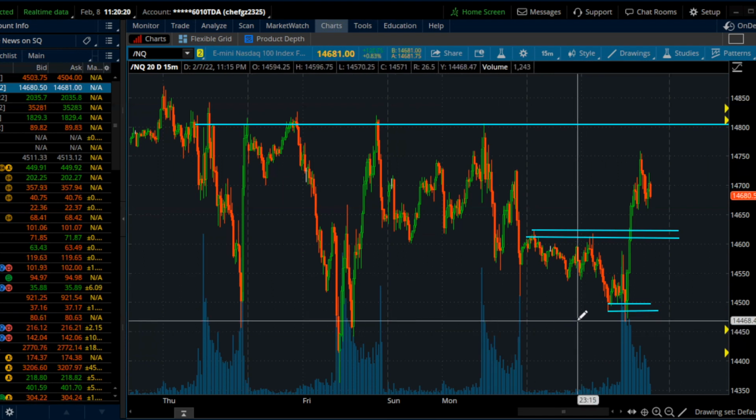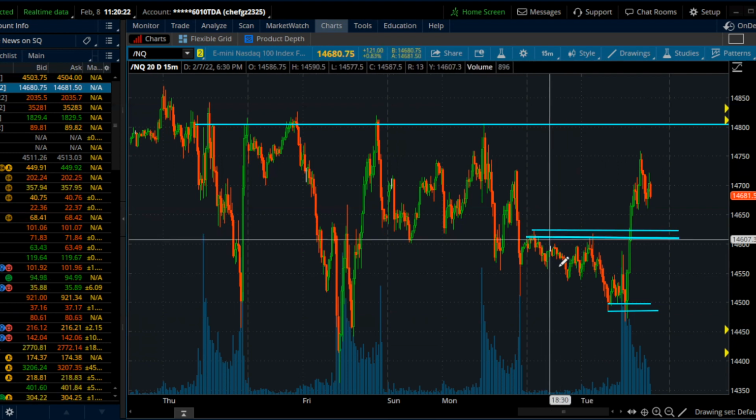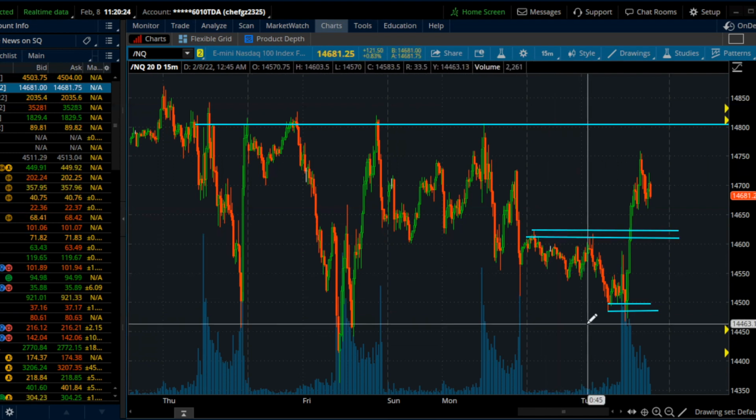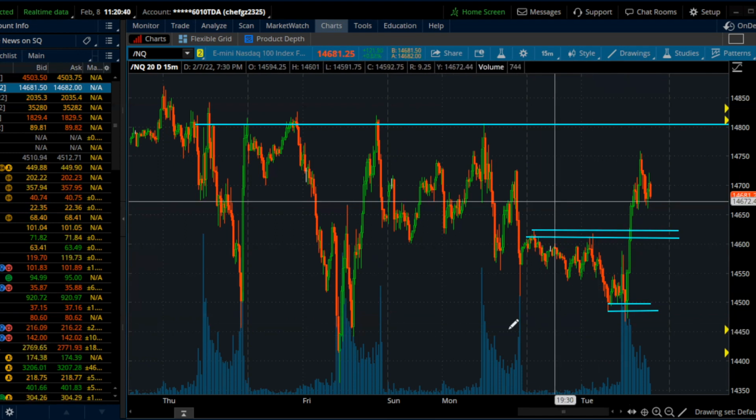And remember, use the futures. If the futures are coming down, there's a high probability that your stock is coming down with it. If this thing is going up, then there's a high probability your stock is going up, unless there was some news, some catalyst that drove that stock down, and then it's the opposite of the futures and the opposite of the market. But use those pre-market levels, guys, to help you and guide you.